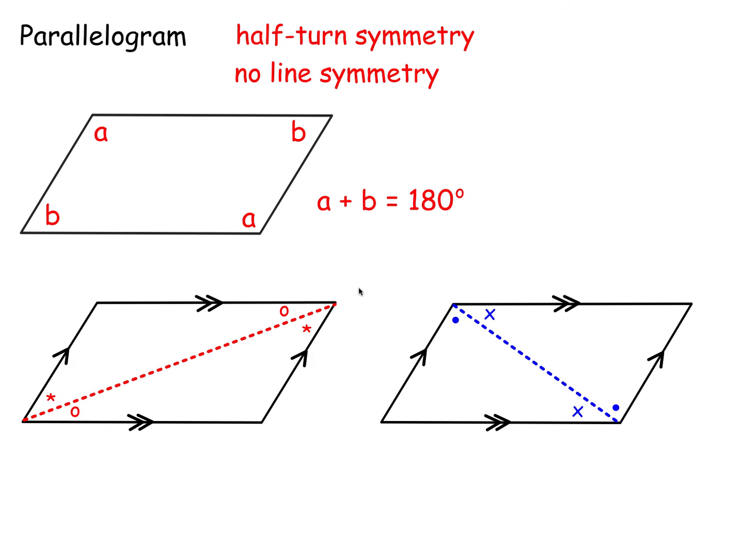So you've got more alternate angles. There they are around the other diagonal. Now, if I was to put both diagonals in the same diagram, the diagonals half each other. The diagonals are a different size, but they half each other. Again, you can work around the red diagonal to get these angles in red, and you can work around the blue diagonal to get the angles in blue.